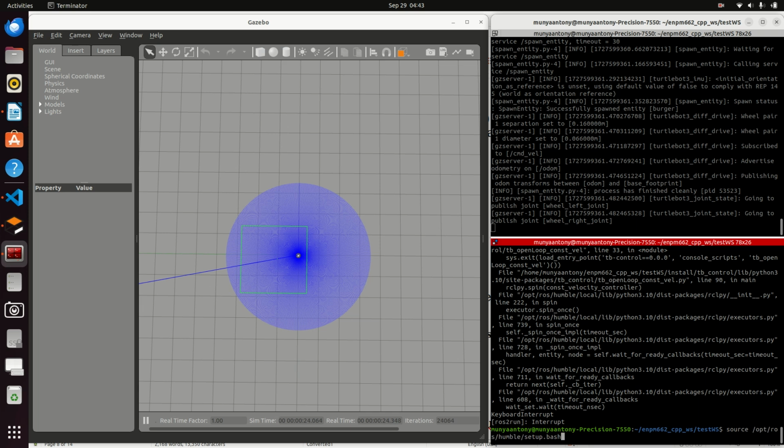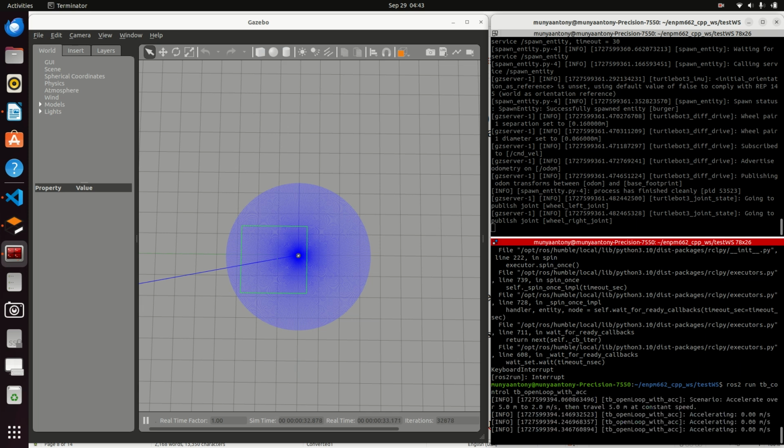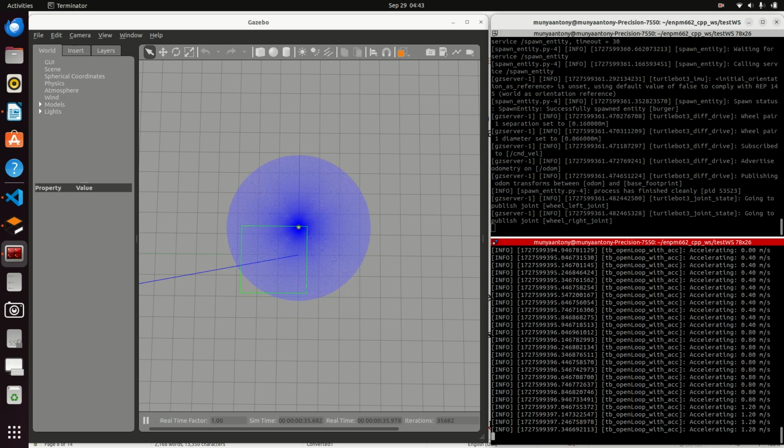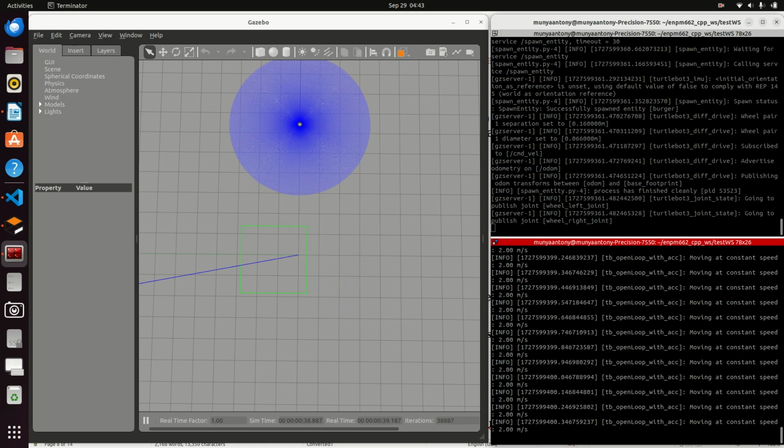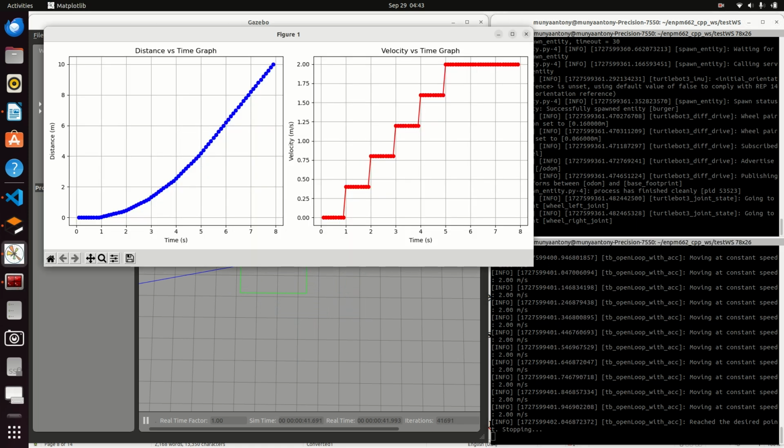I already hit the lines with acceleration here. Acceleration. So it accelerates, then it starts to move with constant velocity. So here it starts to move with constant velocity, which shows us that there was acceleration at the beginning, but then the graph is now straight, showing that it's moving at constant velocity.